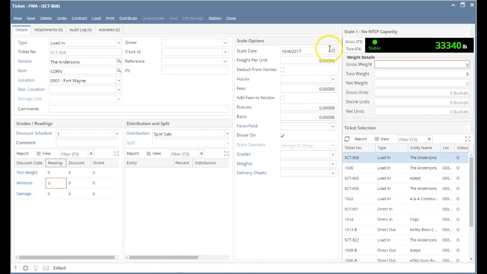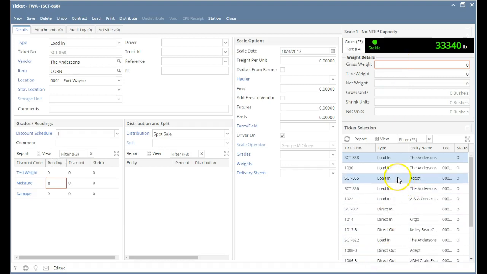Now, the next piece of the scale is the scale options. These options say what the date is, because you can forward date stuff, which is very nice. It also tells you the hauler if you want to start to accrue charges. It'll show the actual transportation hauler, the last leg, the last mile delivery guy, where you can put in more charges. You can capture the farm and field on the actual scale, which will come from the contract if you integrate a contract. Pretty nice operation. You also capture the scale operator so you know who is doing it, the grades and weights, and we also have an option now for delivery sheets whereby you can group shipments for rail or average grading. So a lot of options inside the scale options.